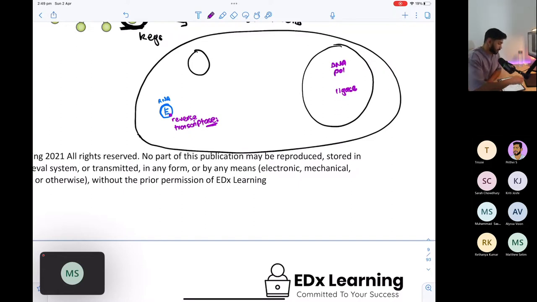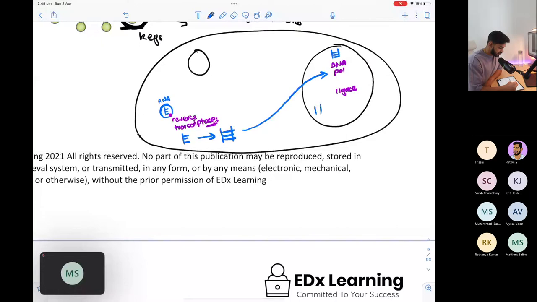Okay, so like I was saying, reverse transcriptase is going to reverse transcribe, or convert, the viral RNA into viral DNA. And now when the viral DNA enters the cell, it can get from one copy of DNA into multiple copies of viral DNA. I'm drawing DNA like letters just for simplicity, right? Very good. Now, there are other enzymes like integrase.